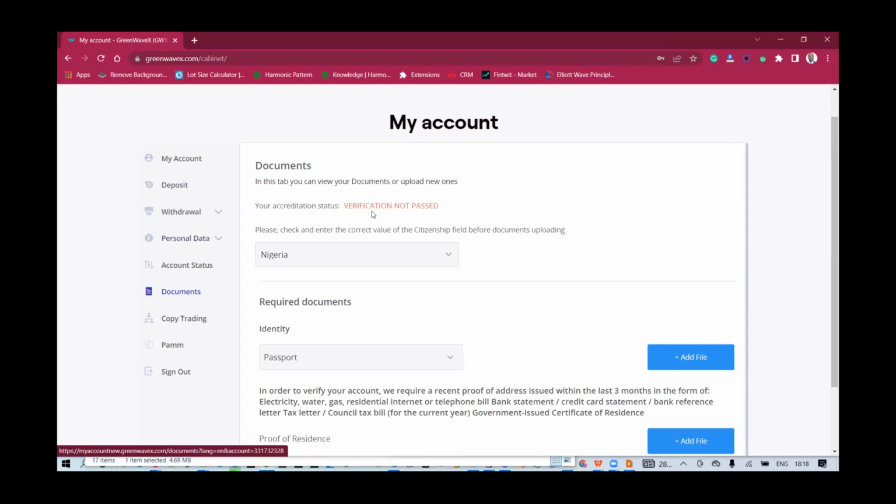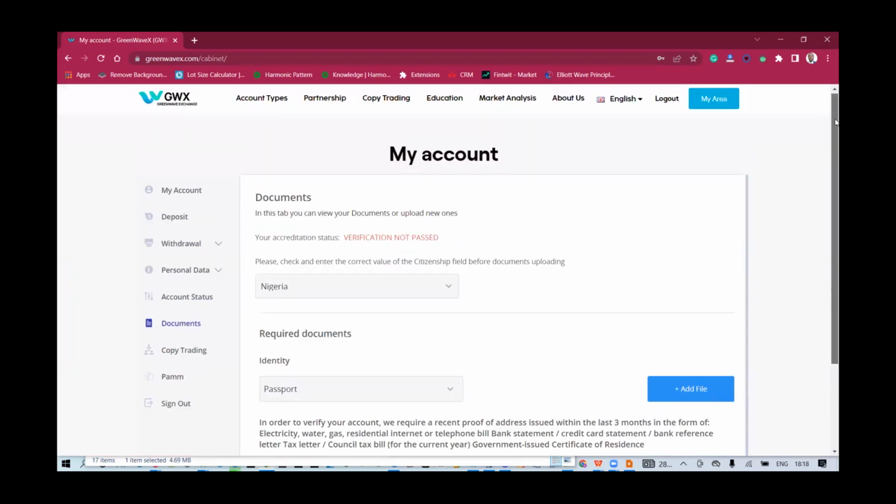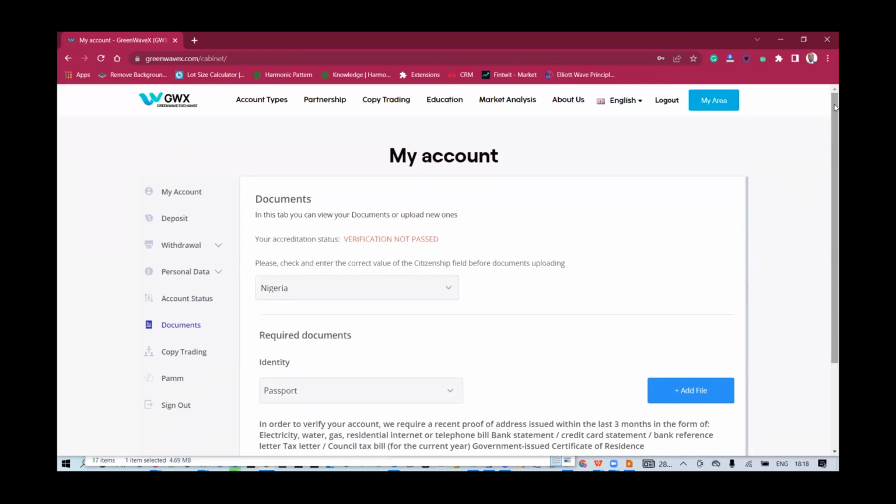This is a very, very big business. Just like I said yesterday, the government does not joke with the financial market, because if there are loopholes, we have people who might want to use it to do money laundering and all that. They will fund an account here, withdraw from it, and all those kinds of things. So the government wants to make sure that the people doing this kind of business are people that can be known.